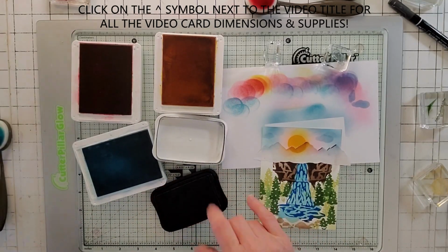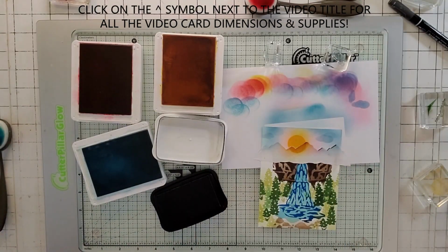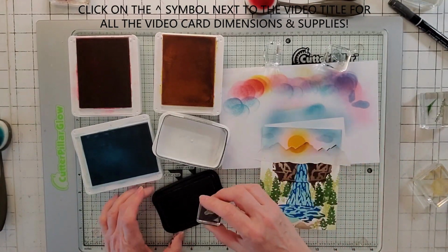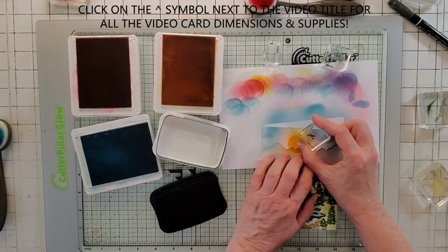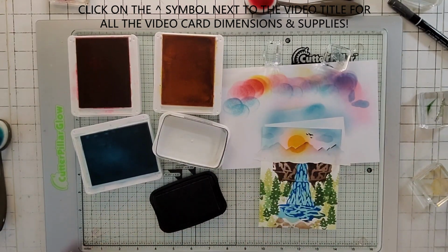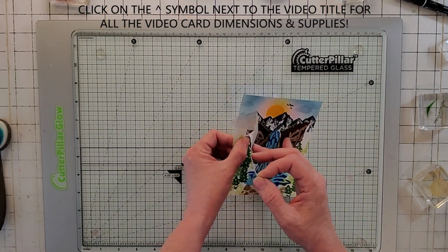And on Mountain Air are these little tiny birds. I use these birds a lot. So you always have a reason to use tiny little birds. Put my birdies on, and I'll just put them like right there. Boop, just like so. Now for the unmasking.